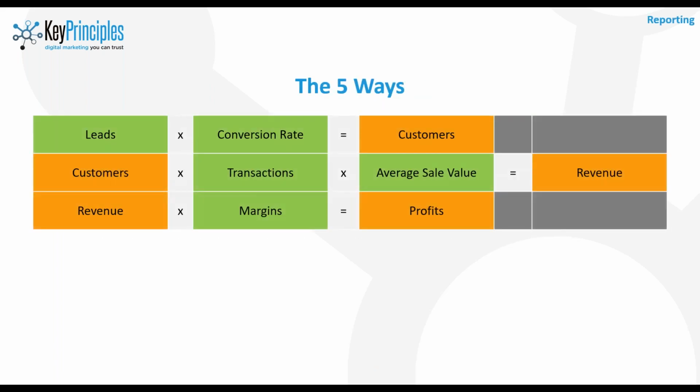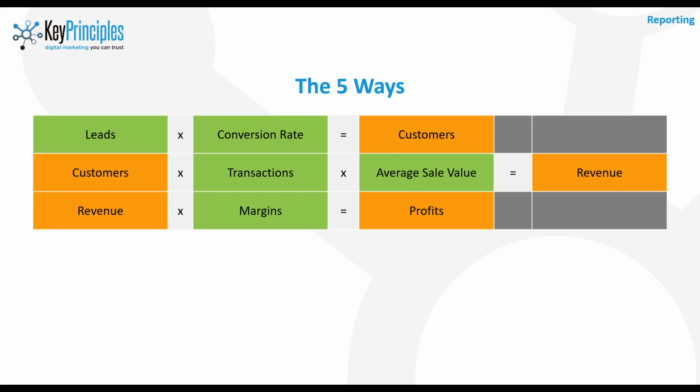Okay, so just going on to metrics and how you as a business look at the activity that you're doing. I came across this particular system. It's called the 5 Ways. It's actually a system developed by Brad Sugars of Action Coach, and I thought I would share this with you because it's quite interesting. So in the table we have things that are marked in orange and things that are marked in green, as you can see. We actually want to measure and monitor the green elements because those are the elements that are under our control.